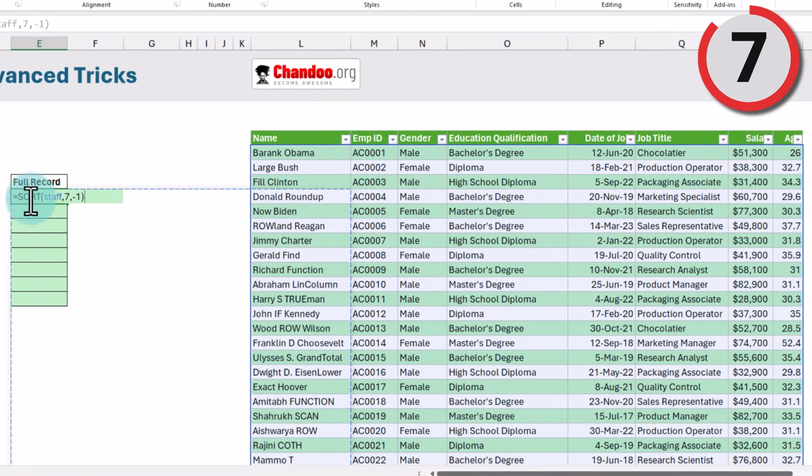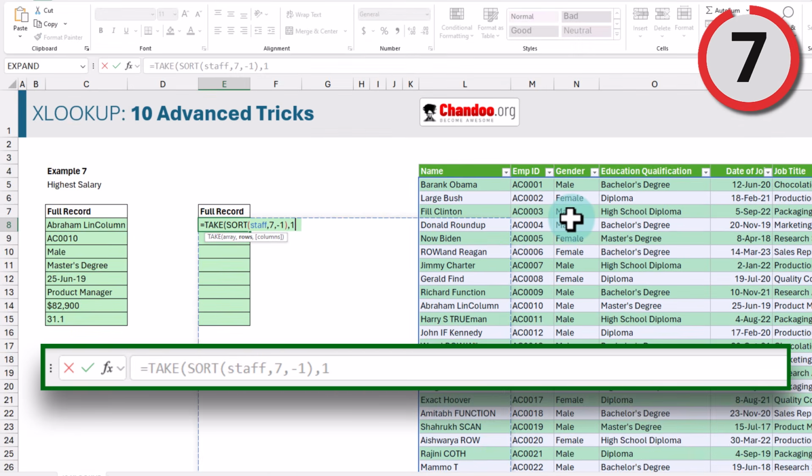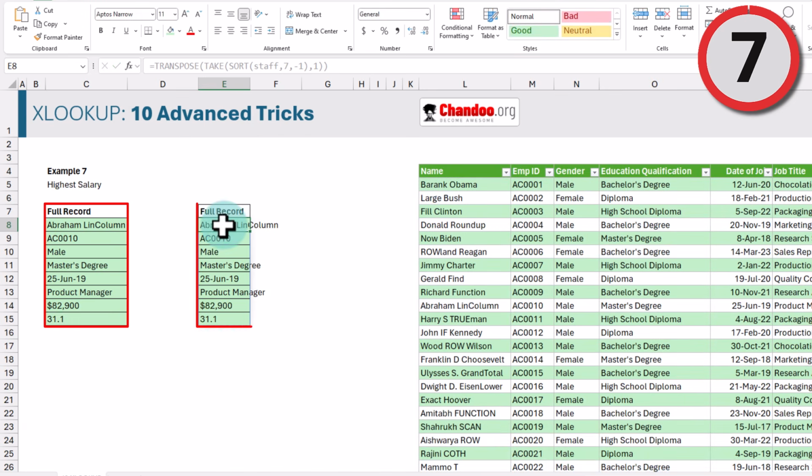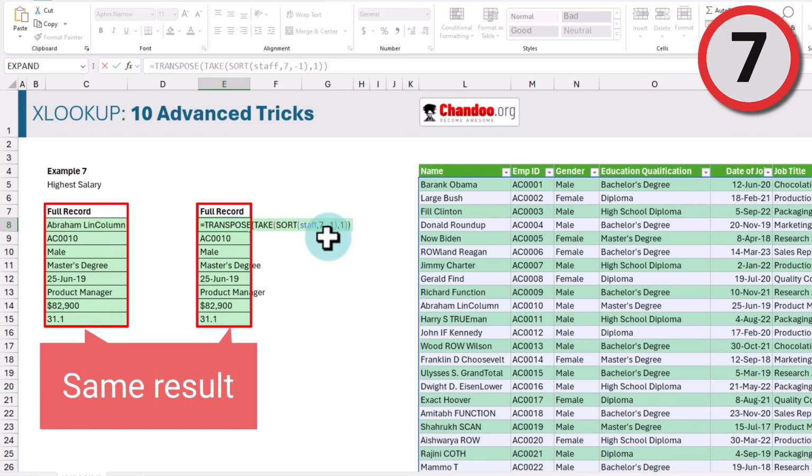So this is where once the sort has finished, we want to take just the first row. So you can use the take function for that. Take row number 1 of that and then transpose that. So transpose take sort, and you will get the same result as XLOOKUP, but this one doesn't do any lookup, it just sorts the data.